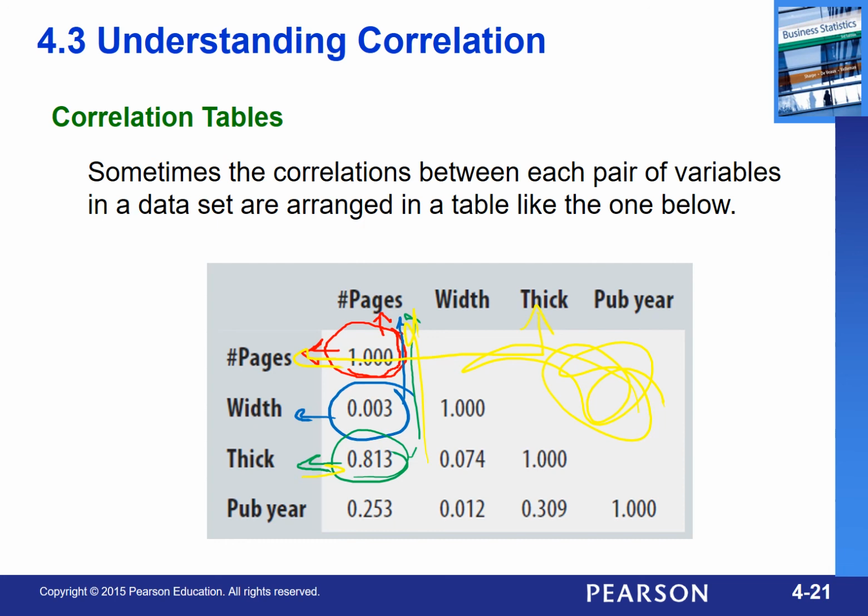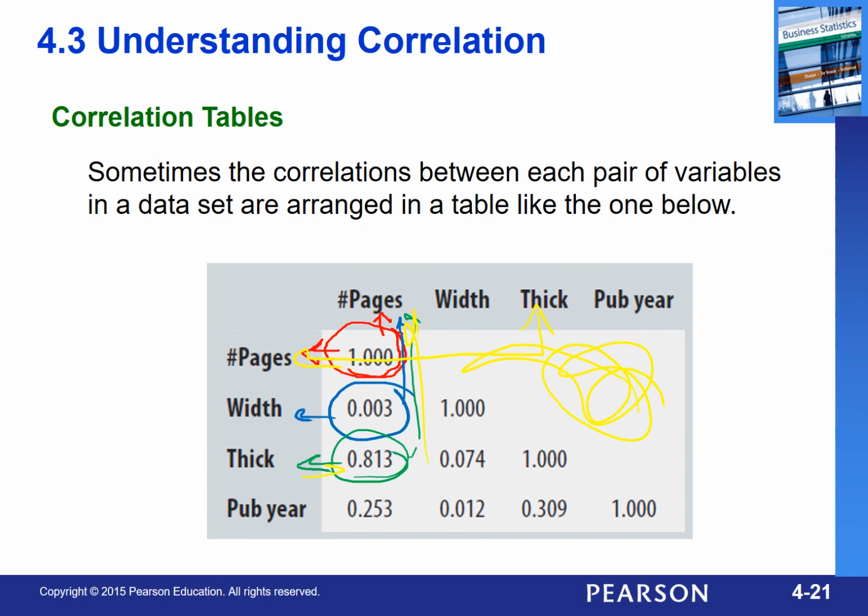Think about children's books. Some of them are really, really wide because they need to have big pictures on them for children to see, and lots of colors and entertaining things on them, and big letters so they can read them and learn to read. And it has nothing to do with the number of pages. So of course those aren't correlated to each other.